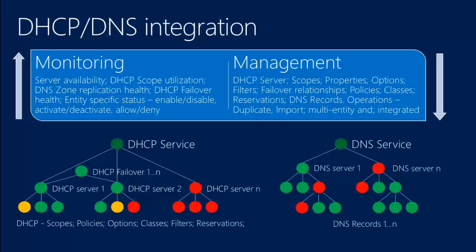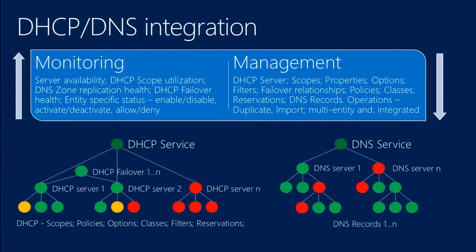And then you can go and monitor. You can monitor utilization, like I mentioned earlier. You can monitor the status of your DHCP server. You can monitor and check whether there are filters defined or not, whether there is a failover relationship there. And then you can do the overall DHCP service monitoring.